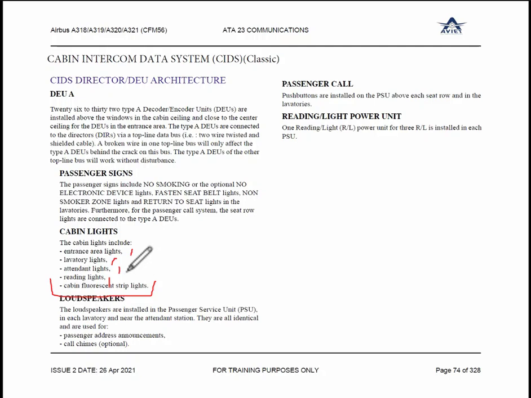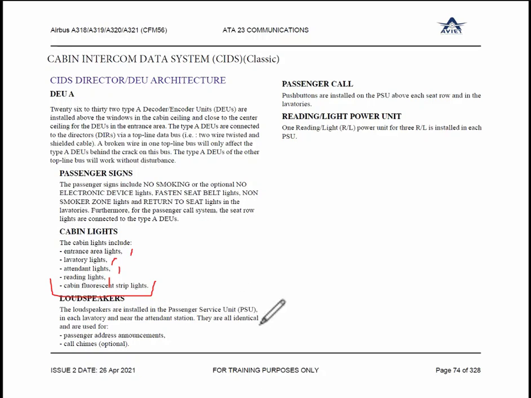Correct. And now the entrance light, it may not be controlled by the middle DU or the DU located at seat number 8 Alpha, 7 Alpha or 6 Alpha. So definitely they have a separate DUA available in the entrance area, and it will control these functions. So it depends where the DUA is located and what functions are required nearby.